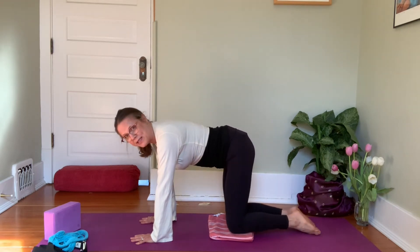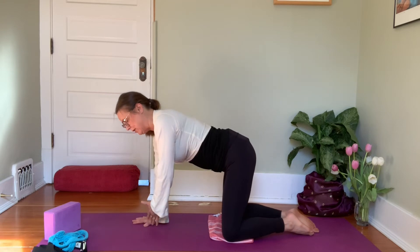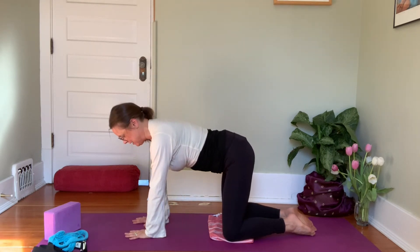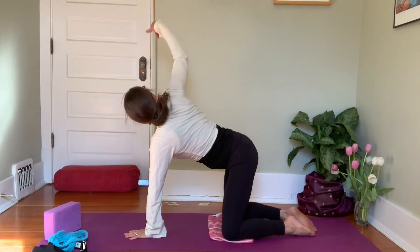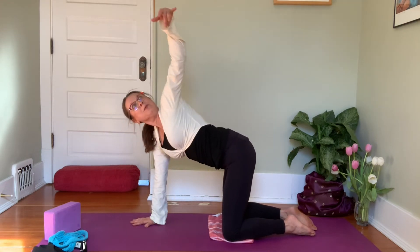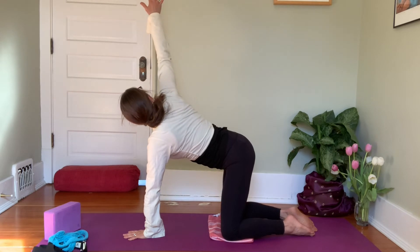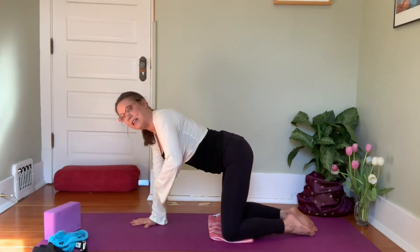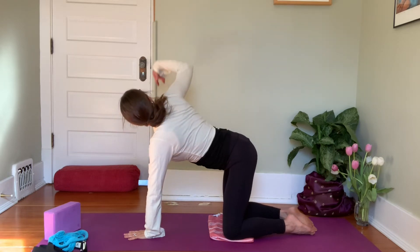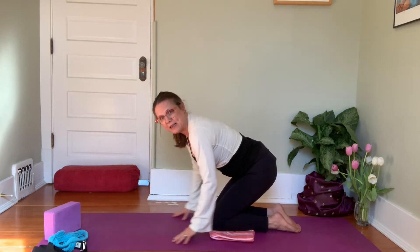Set your feet and shins down, open your knees up just a little bit wider. We're going to do a little bit of shoulder work. Left arm lifts up on an inhale, exhale lower the left arm down. Switch sides — right arm reaches up, exhale lowers down. We'll do three to each side: inhale left arm up, exhale down, switch to the right, exhale down. Last one each side — inhale up, exhale down. Draw your knees together and then sit back on your heels. If sitting on your heels isn't an option for you, feel free to lift your bum up off your heels.